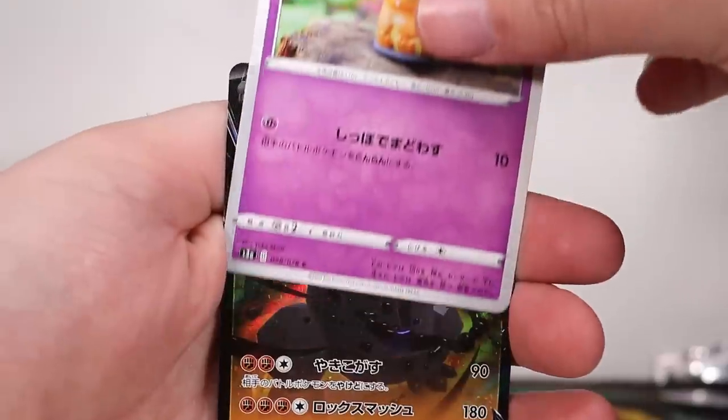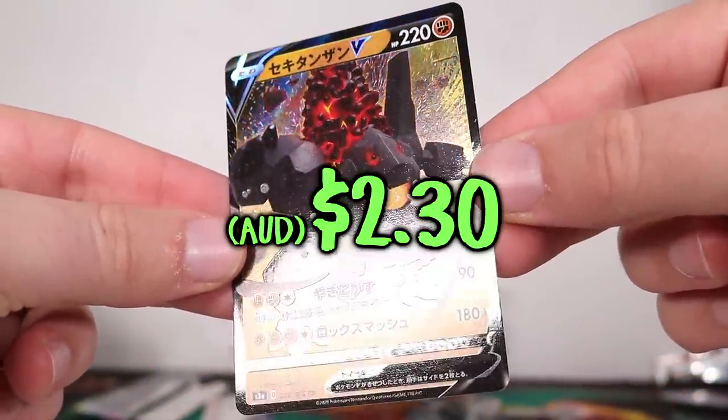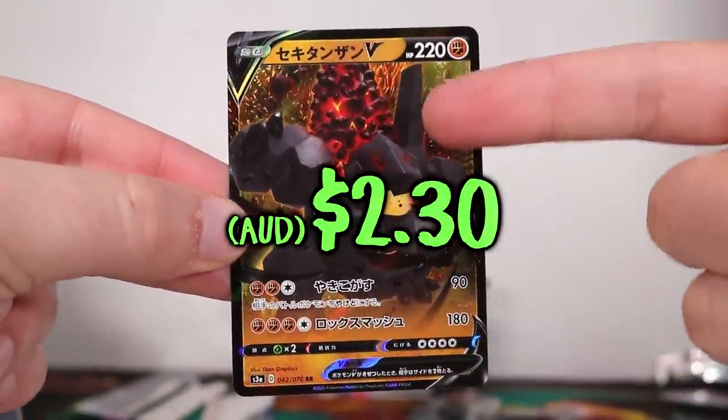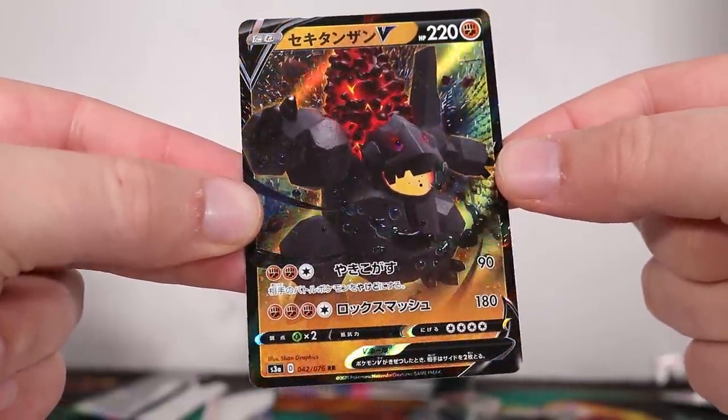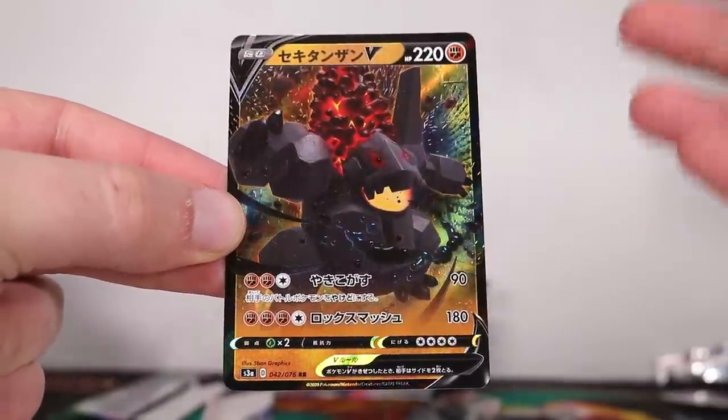All right, here we go. What do we got in this one? We have, wait, so strange. So you can get a pack that just has this card, or you can get one of those weird double packs that has this card and the VMAX version.